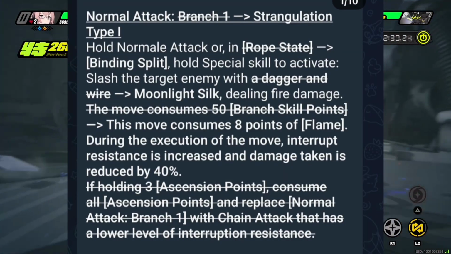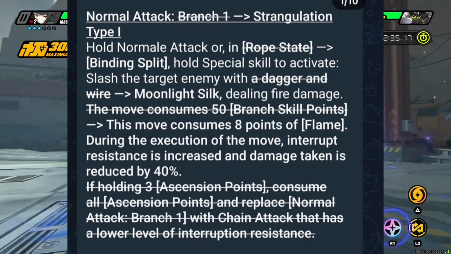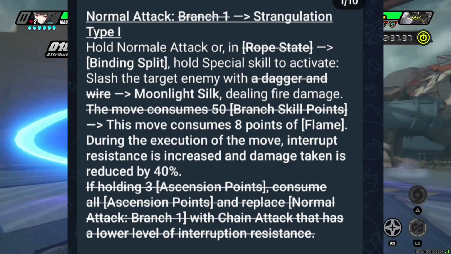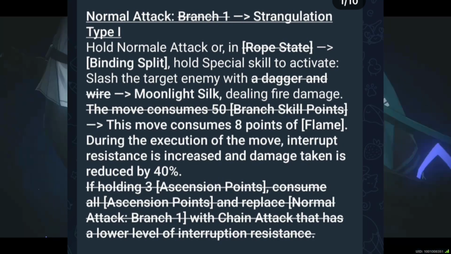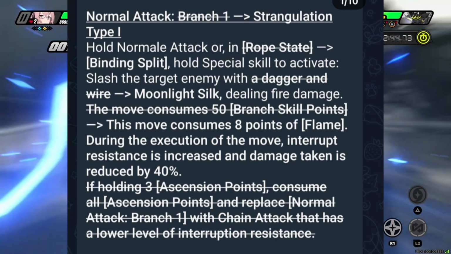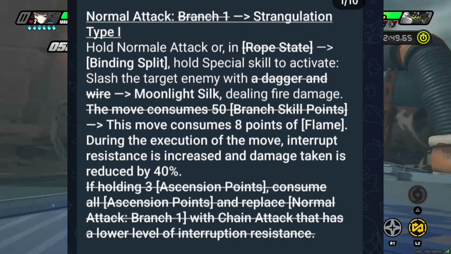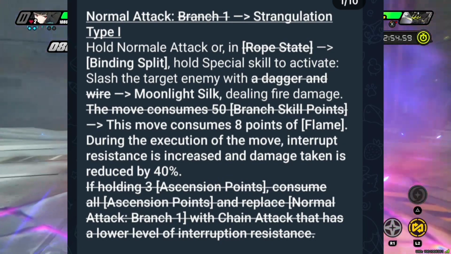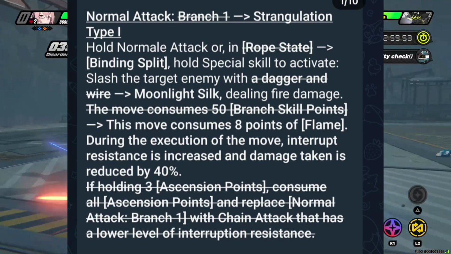So here we have some new changes to the basic attack, and there aren't that many changes. There are some changes on the names, like the normal attack branch 1 is not called branch 1 anymore, it's strangulation, and the rope state is now called biting split. And then we have some more, like dagger and wire is now moonlit silk. And we also have an actual effect change here. It says the move consumes 50 branch skill points. Now it says this move consumes 8 points of flame, so it's different. And the effect at the bottom here got completely removed.